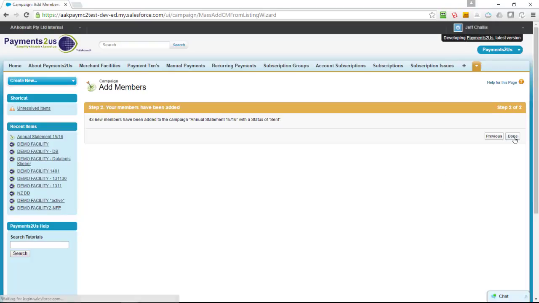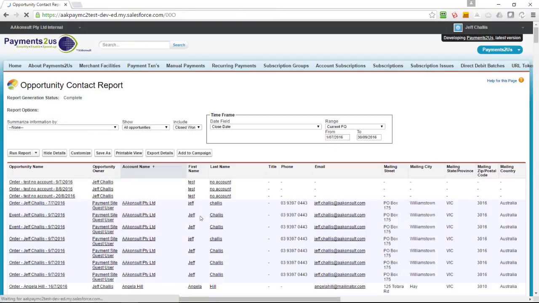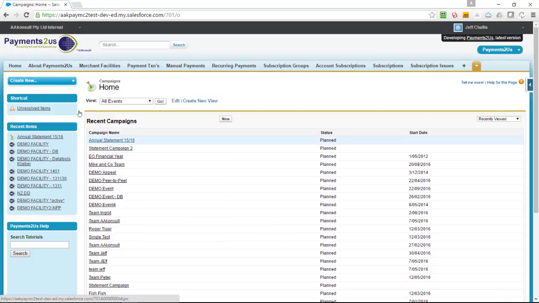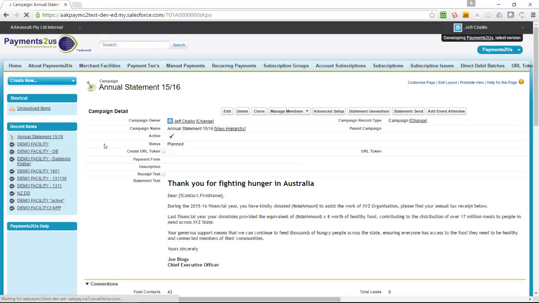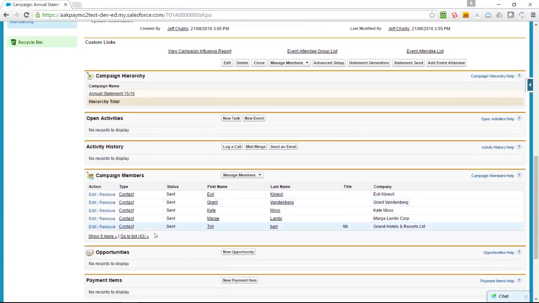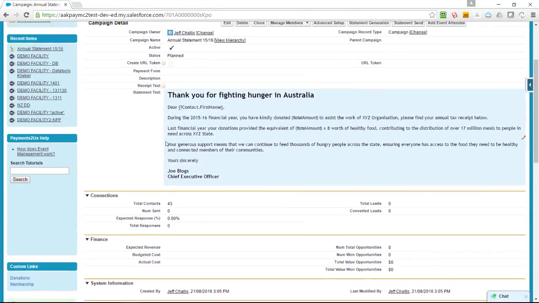So now I've got a campaign that has got a number of members against it. So if we go back to the campaign, click into the campaign, and we'll see those members down here.